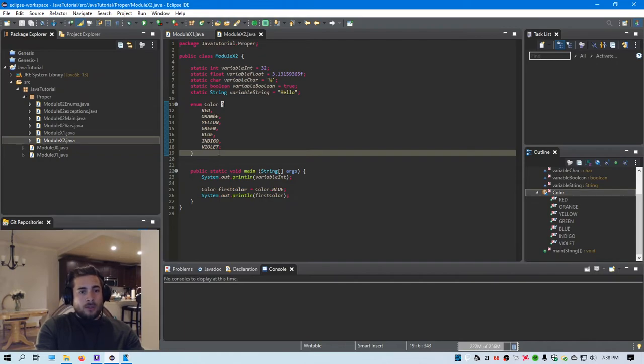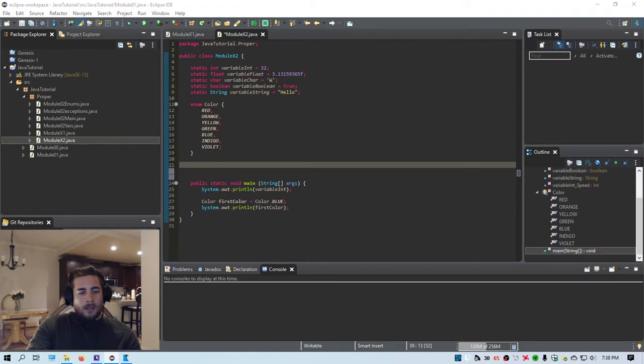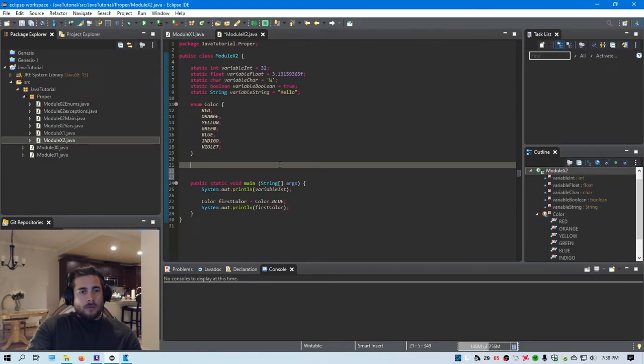Another thing I wanted to brush on was something called concatenation. Basically what that means is you're just adding things together. So if you wanted to add two variables together, for example, you could set it up like this.